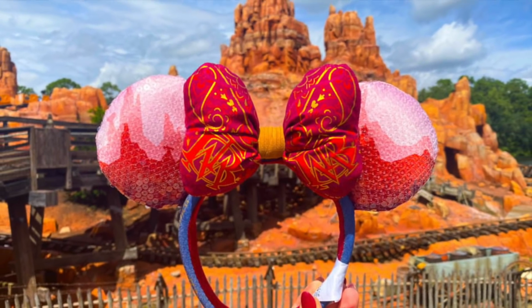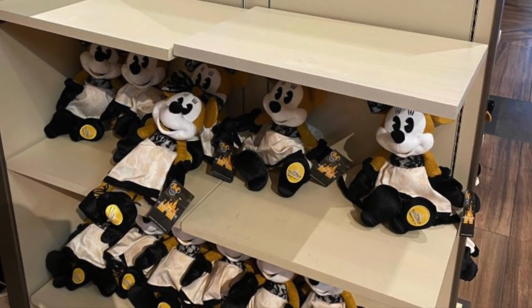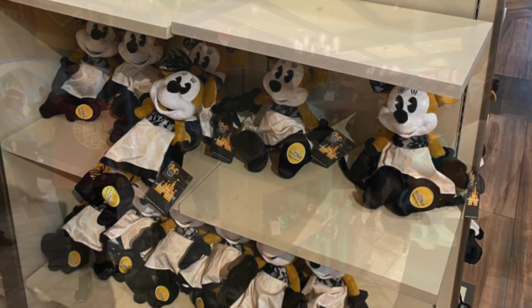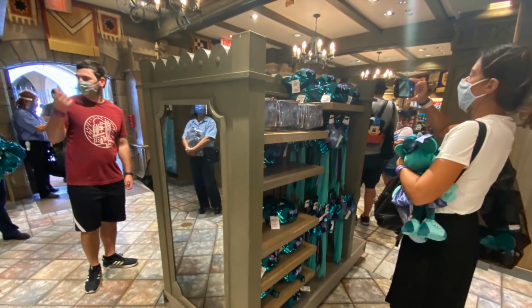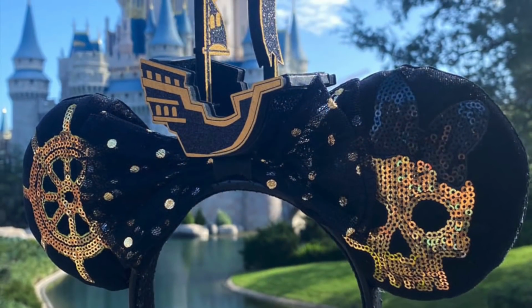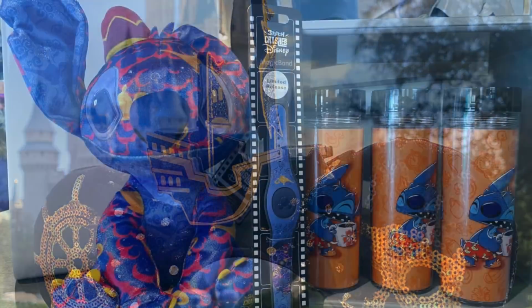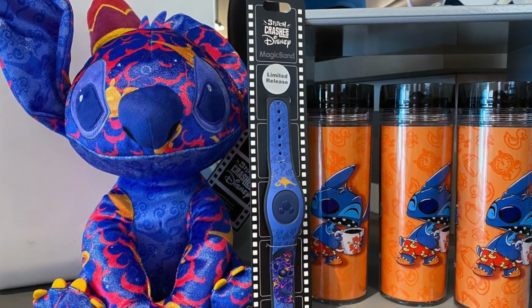But if these monthly series collectibles are kind of your jam, then you're going to have to prepare yourself for some early morning item drops and potentially long wait times in both the parks and online. Collectors mean business. So keep checking back on the Shop Disney website to figure out when and where those merch drops are going to release, or really take a look and see, do you need every single one of them?